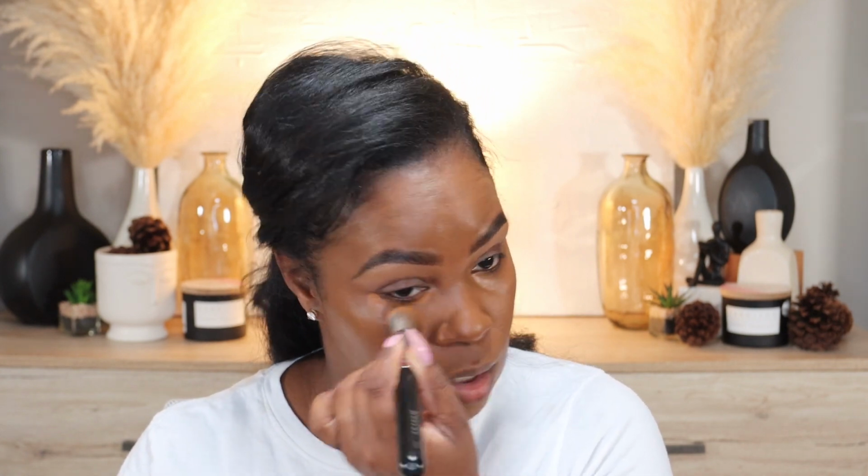Underneath the eyes, if you have purple and blue, you want to color correct that as well with something a little bit more peachy. So it also depends on how deep or how dark your discoloration is. That's going to tell you how deep you need to go in oranges. Typically I see clients, they always feel like they need to go to the deepest orange, and you don't have to, especially if your discoloration is not that deep. Like mine is not that deep, so I don't have to go crazy deep in the color corrector area.